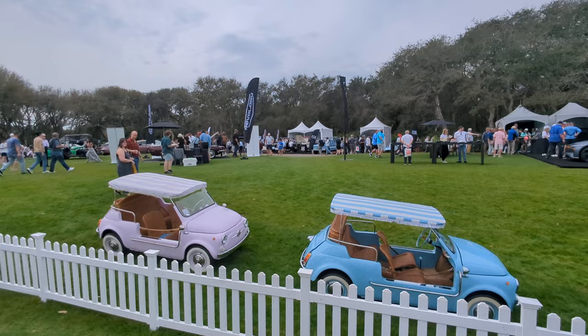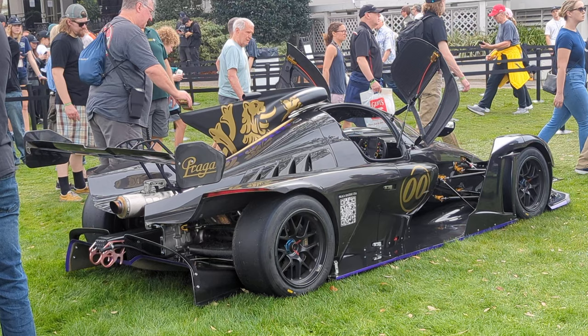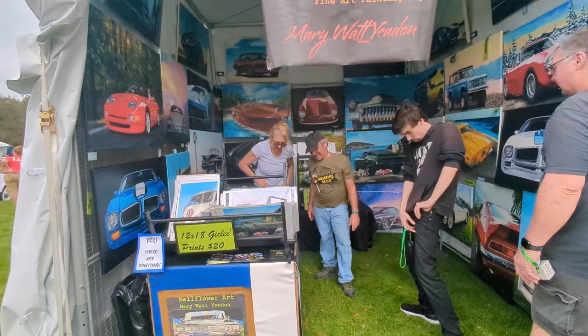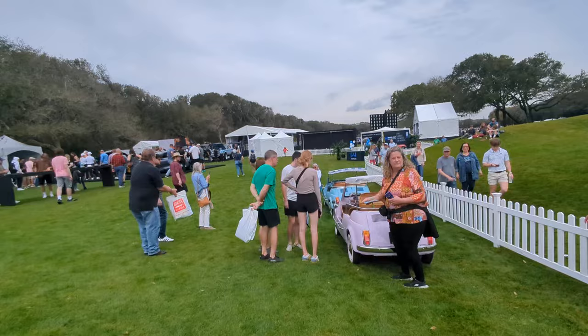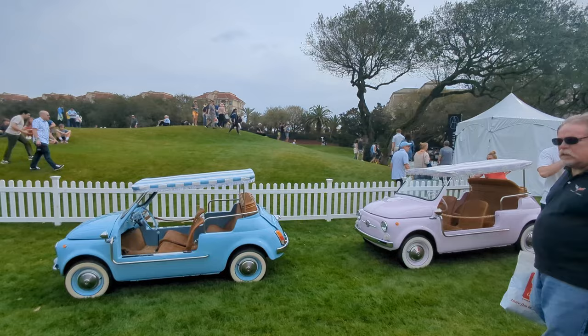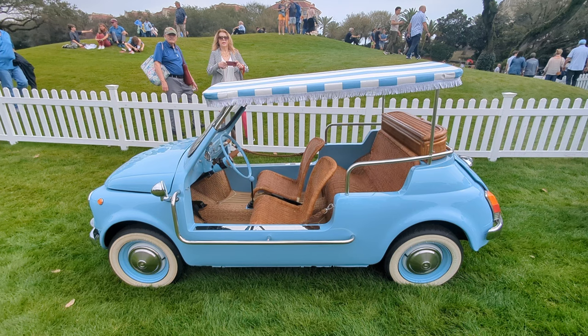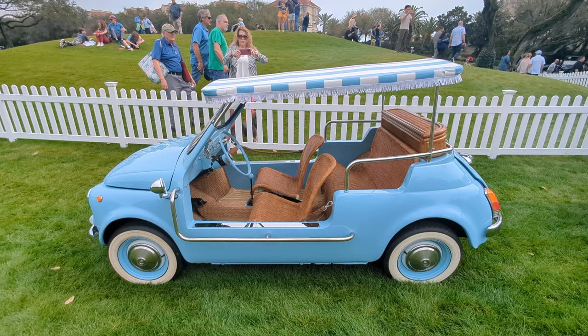Just so cool. Look everyone, it's a Praga. Not sure what it is, but it's pretty cool. Automotive art. The Fiat Jolies. Basically 500s for the beach and a picnic. There's a Louis Vuitton version too that I have a video on that I'll show probably on my social media, but very, very cool. Love the Fiat 500 and the Jolies. And again, I just imported a Martini Livery Fiat 600 as well. That's the car that succeeded this one.